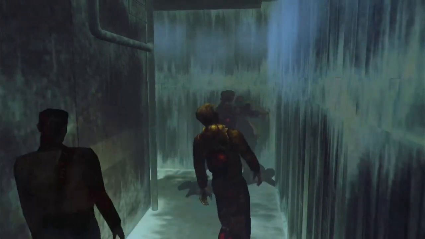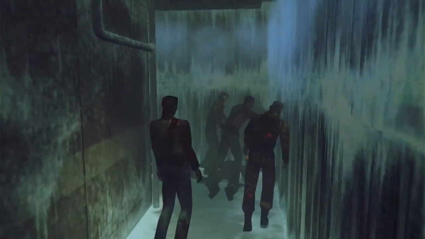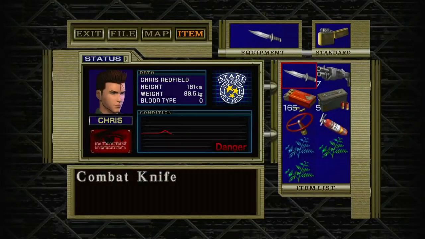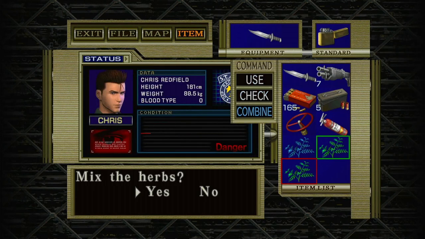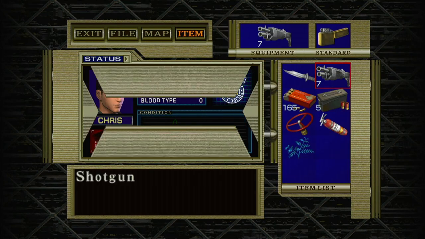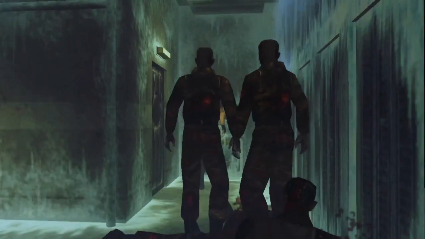There's tons of zombies here. What the fuck? Fuck off! Right, I seriously need more health now. No, I didn't want to... Oh my god, I'm doing that because I'm thinking Resident Evil 3. Okay. I'll just use the shotgun. Why not? Yeah, you can still have headshots, but they're not really that good.